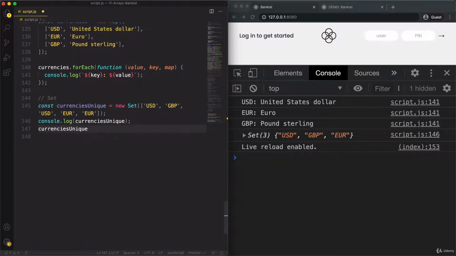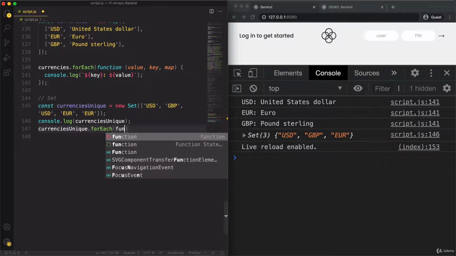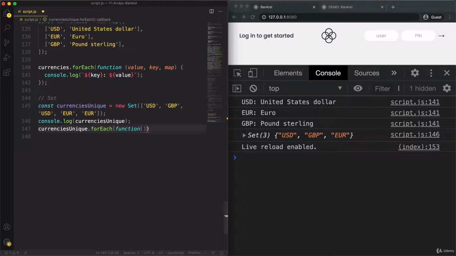So currencies unique dot forEach. And now once again, the callback function has the parameters of value, key, and map. And we will see in a second if that actually makes sense. So let's log to the console, actually, the same thing as here.